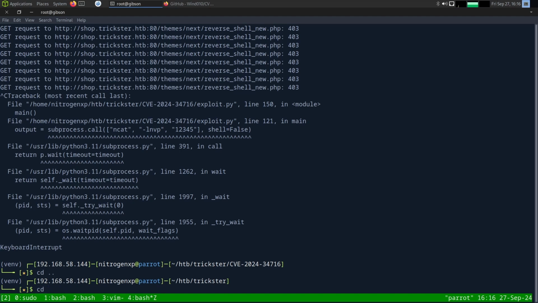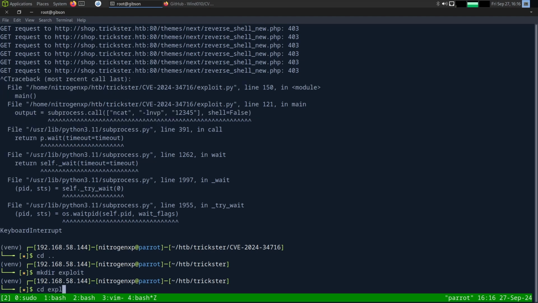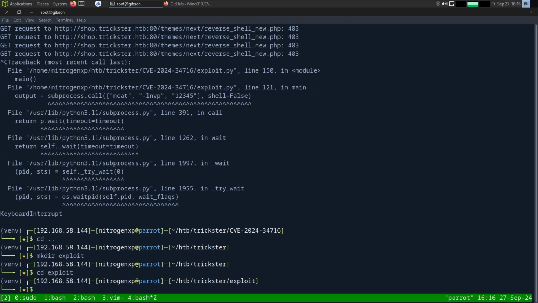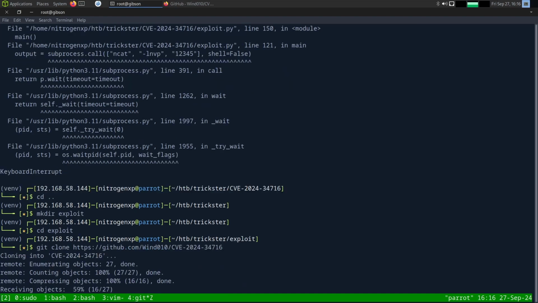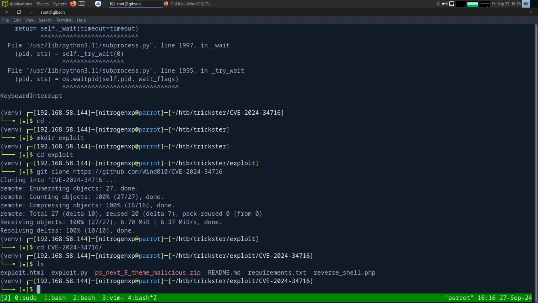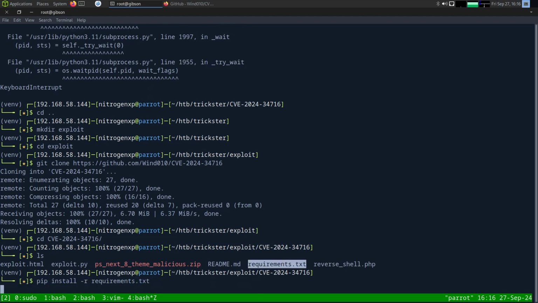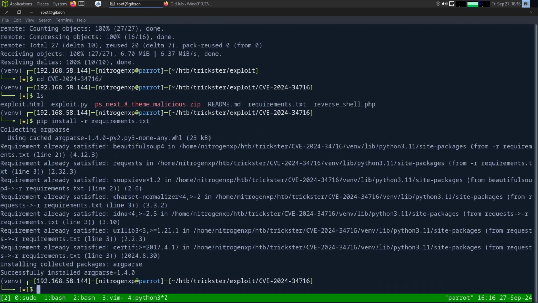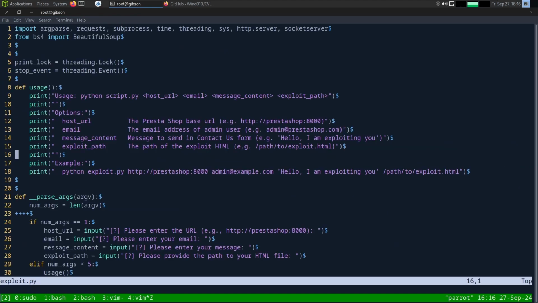I will just make an exploit directory, cd exploit, and then git clone this CVE, and then cd into it. We have requirements.txt as well, so pip install -r requirements.txt. This is looking relatively the same. Then let's see what our exploit.py is.